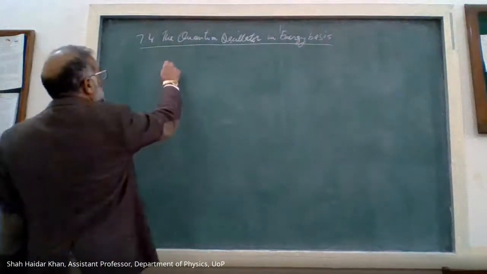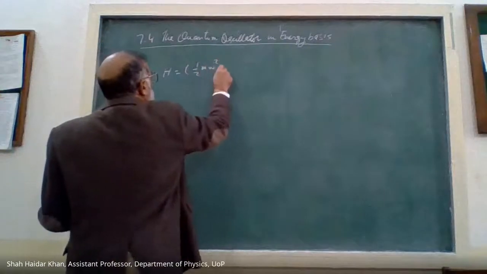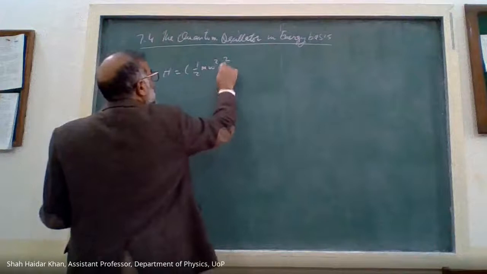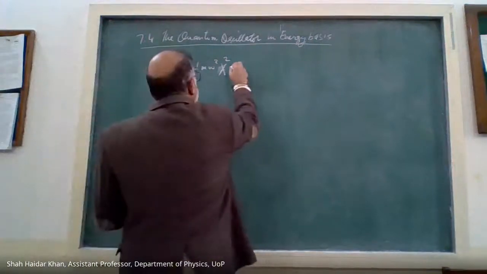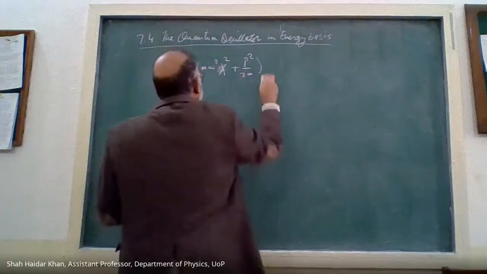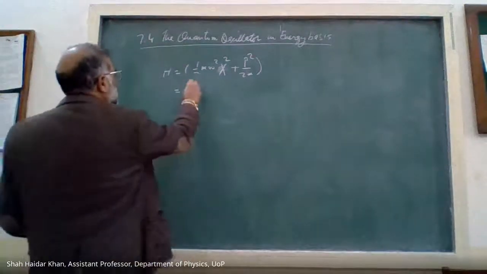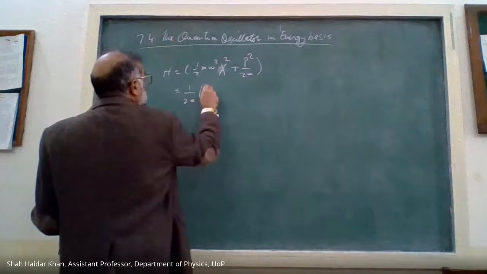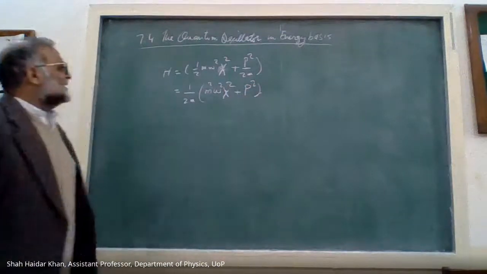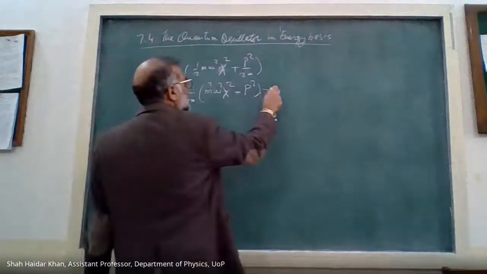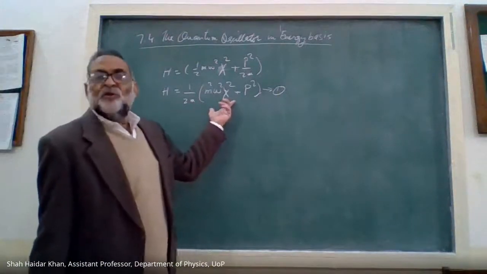For example, the Hamiltonian for the harmonic oscillator, we know that it is equal to 1/2 m omega squared x squared. I would like it capital X, not small x, just to emphasize that it is an operator and not a variable. And plus p squared divided by 2m, right? If we want to take 1/2m as a constant, we can write it like this. So that will be m squared omega squared x squared plus p squared, right? Then the Hamiltonian will become this thing. That is the Hamiltonian.